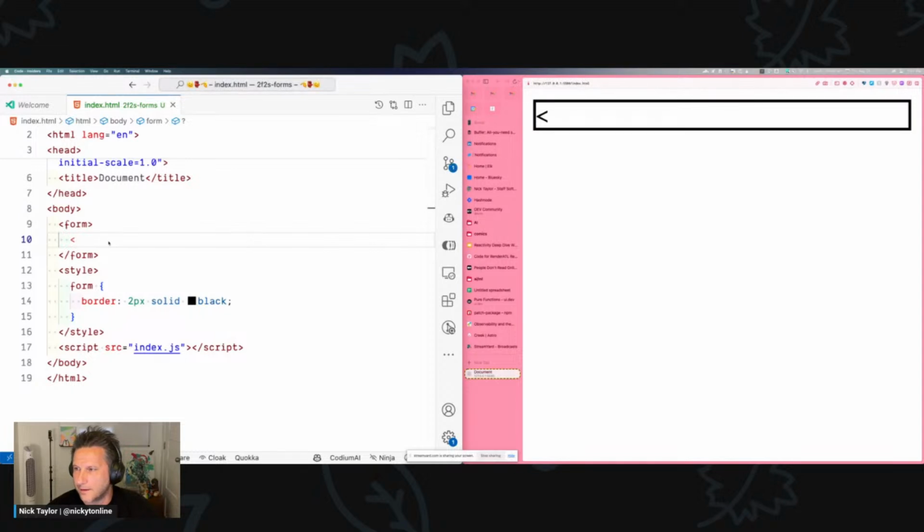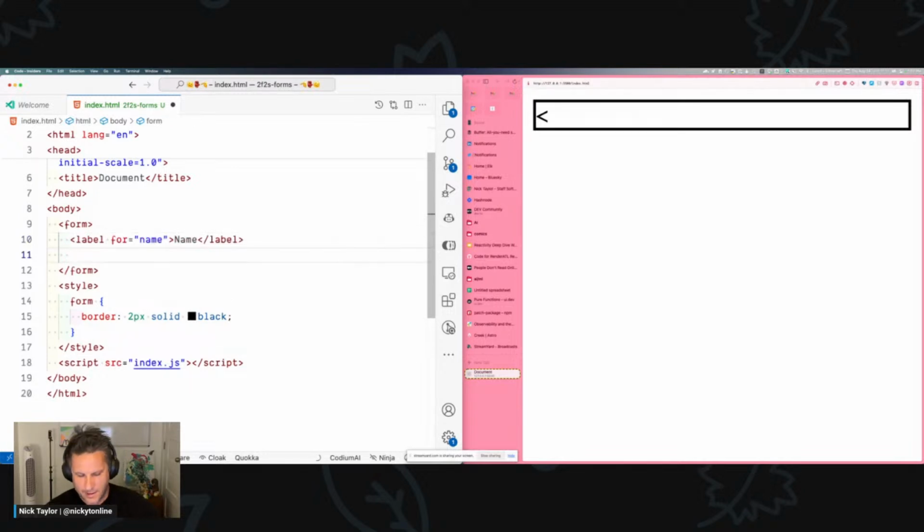Okay, cool. So let's just put some stuff in the form, and this isn't going to be about accessibility, but these are things that you should think about. So I've got Copilot here helping me out. It's got a label, and then I could do input type equals text, and then you could have that.